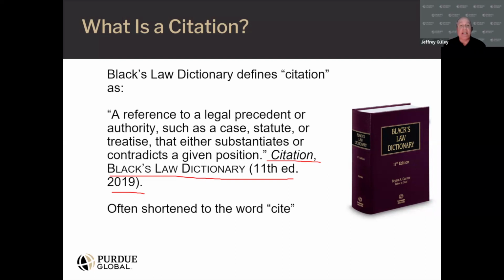Again, as you can see there, another difference from APA: when Bluebook citations are provided in text, as I have given it to you there, at the end of a sentence, APA would give an abbreviated format, but the first time you use a Bluebook citation in text, you have to provide the entire or full citation, and you never put the entire citation in parentheses as you would in APA. So that's another notable difference.